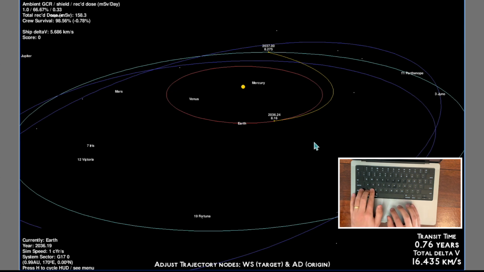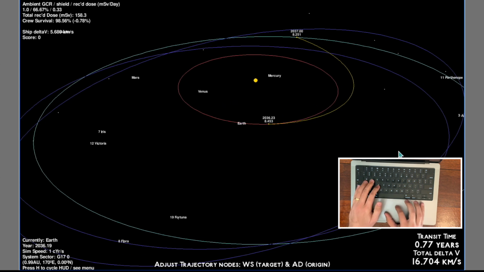Using the AWSD keys, I can adjust where these nodes go. A and D are for the starting node, and W and S are for the finishing node.